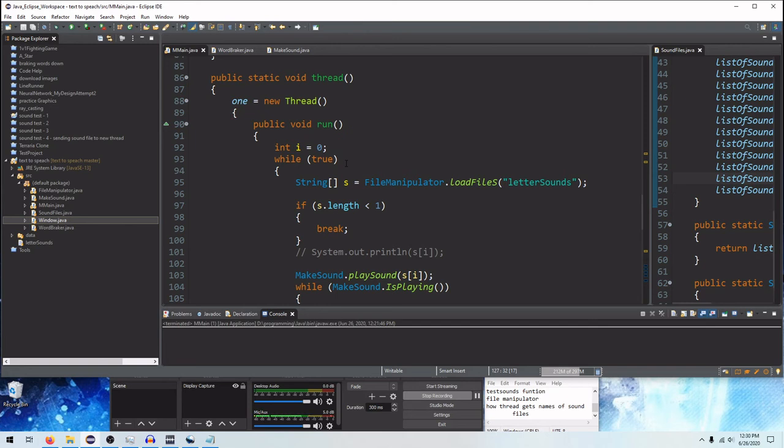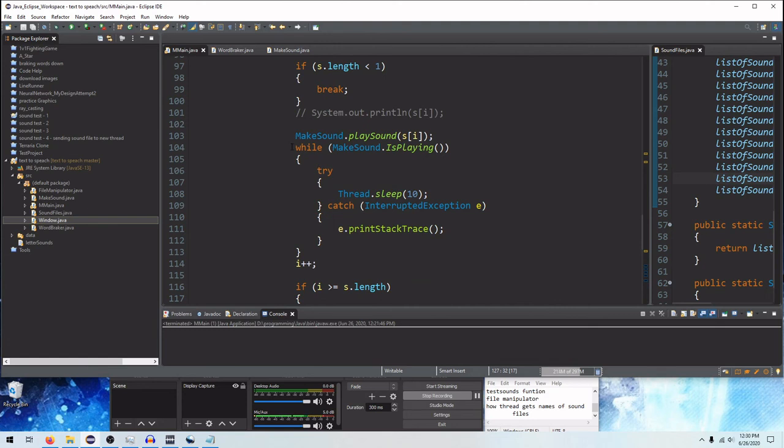So all the thread is doing is it's loading the files from the text file, and then it's searching for those sounds within a data folder from that file. And then there's this while loop in there that says, hey, while it's playing, just sleep. That way it doesn't start playing all the threads at once, although I did test it without this while loop, and it doesn't need this while loop.